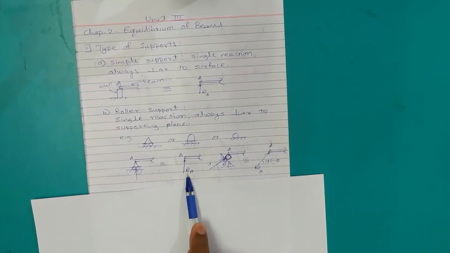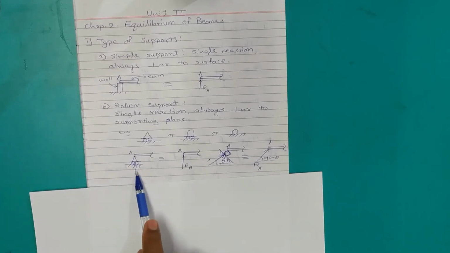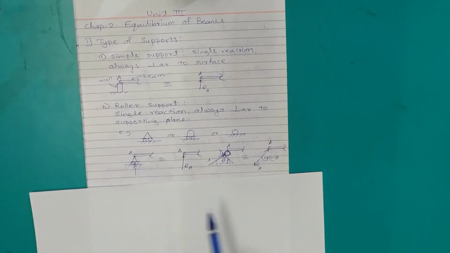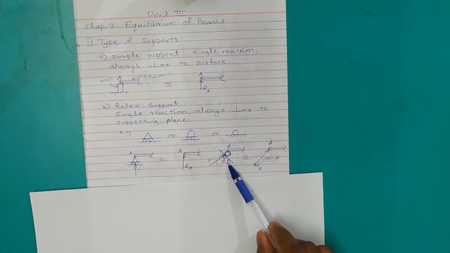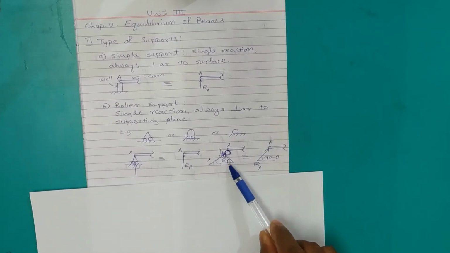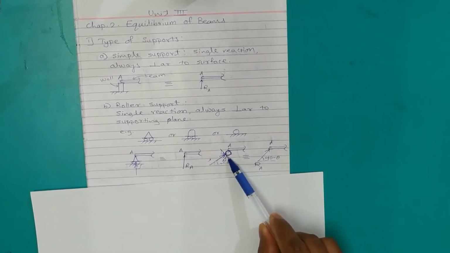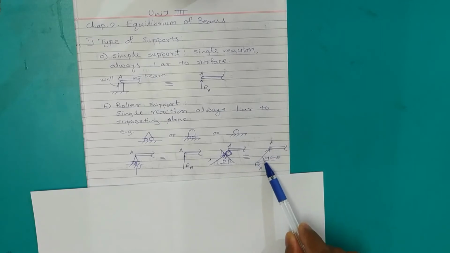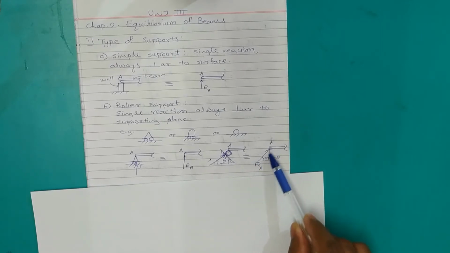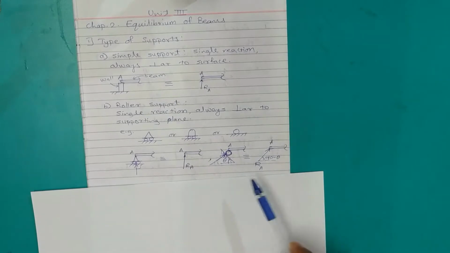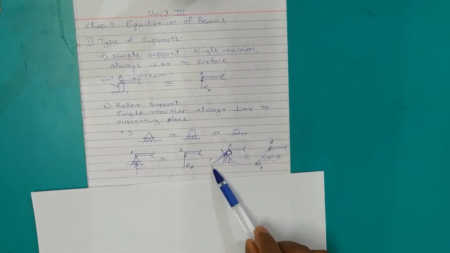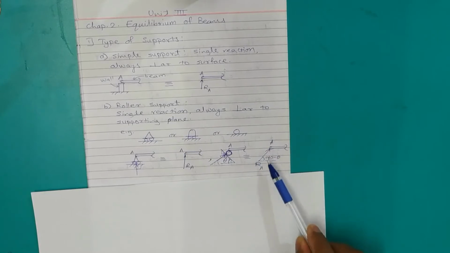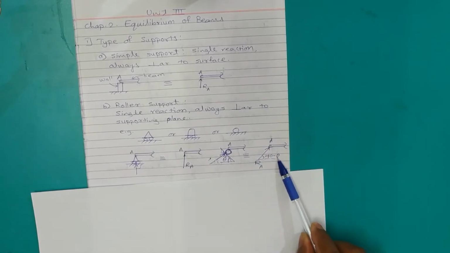So here we have shown that reaction RA, which is the reaction exerted by the roller on the end A. Here we have got a roller placed on one inclined surface, where the surface makes angle theta with horizontal. The reaction remains perpendicular to the surface, so the angle made by the reaction RA with horizontal is 90 minus theta. So remember, whatever the inclination of the supporting plane with horizontal for the given roller, the angle made by the supporting reaction is going to be 90 minus theta.